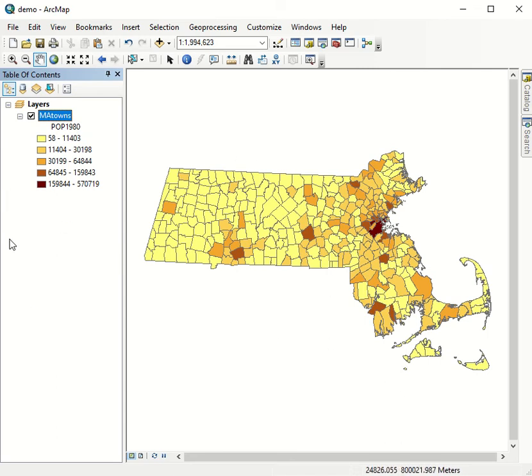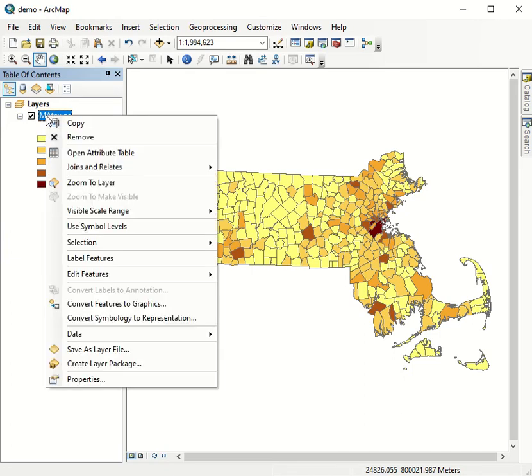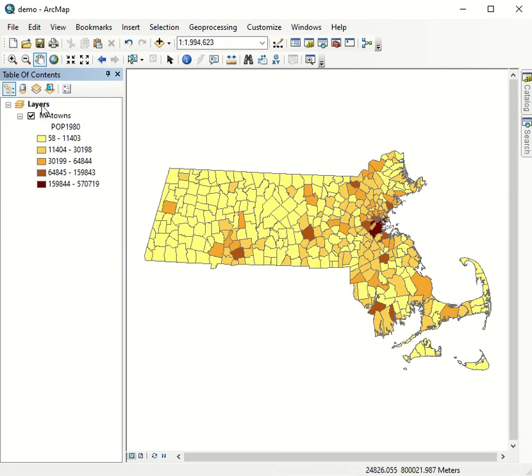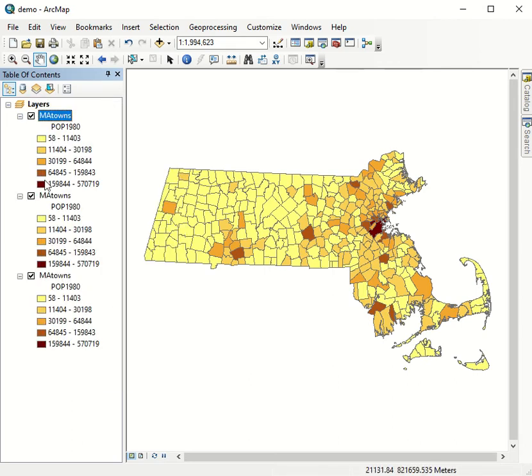Now the assignment asks you to make different maps for population in 1990 and 2000. An easy way to do that is just to copy and paste in 2 other layers. And right now, what was pasted is an exact copy, 1980 population.